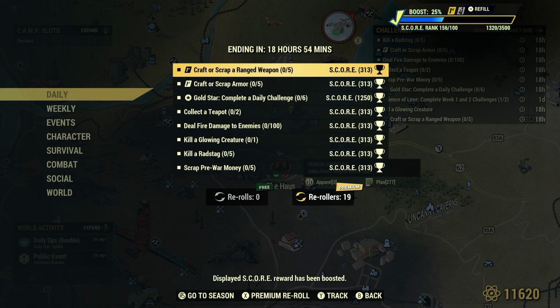Alright, let's take a look here. Let's go ahead, craft or scrap a ranged weapon 5. So we did have this one the other day. We could find ranged weapons just kind of laying around, or off of certain enemies. But if you haven't played the game for a while and you're just coming back, you will notice that the drop rate for weapons from killing enemies has been significantly reduced. And that happened on the December 3rd, 2024 update.